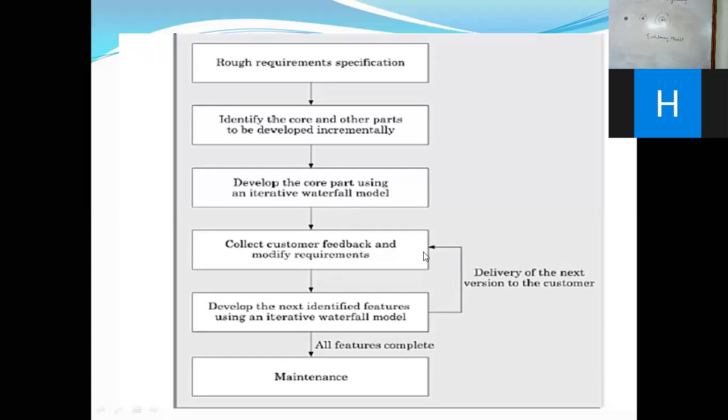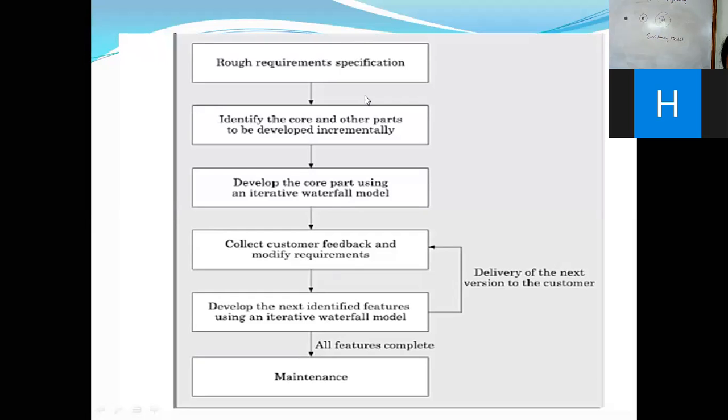So always remember, whenever you are dealing with the evolutionary approach of software development, you need to specify the rough requirements. I'm repeating the steps again. Rough requirements. After rough requirement specification, identify the core. Core को identify करो. Identify the core and other parts to be developed incrementally. ये model है, increments में develop करो. We need to develop things incrementally.